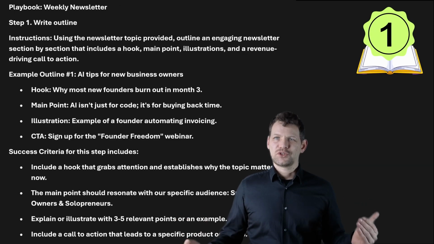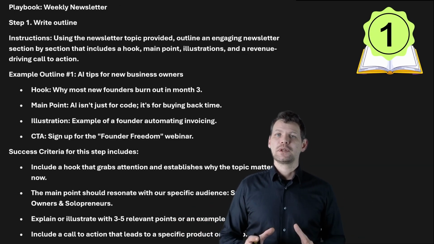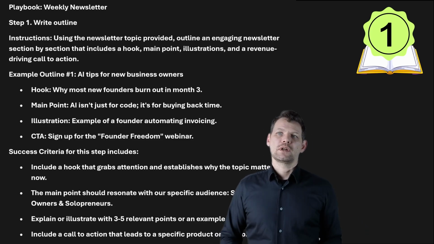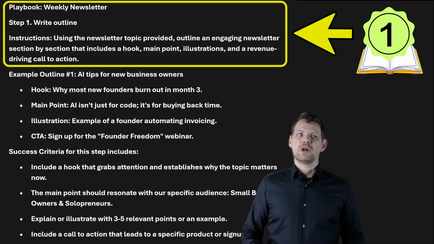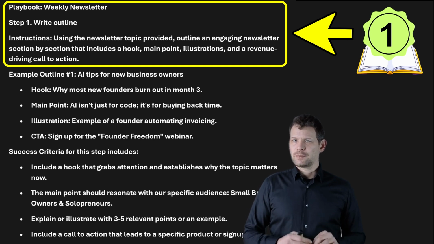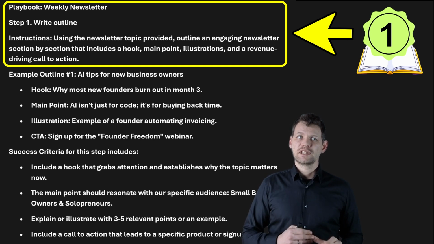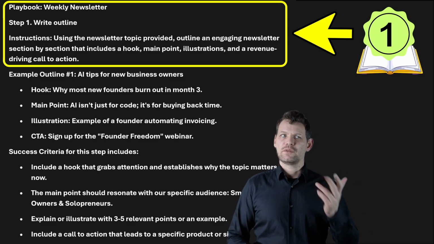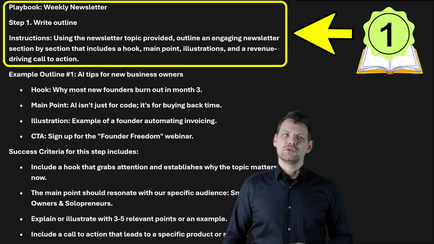The instructions inside this PDF are simply the same as if I had a worker and I wanted to give the worker the instructions. So step 1 is write the outline. The instruction here is: using the newsletter topic provided, outline an engaging newsletter section by section that includes a hook, main point, illustration, and a revenue driving call to action.